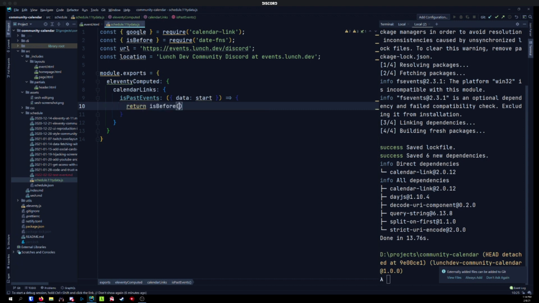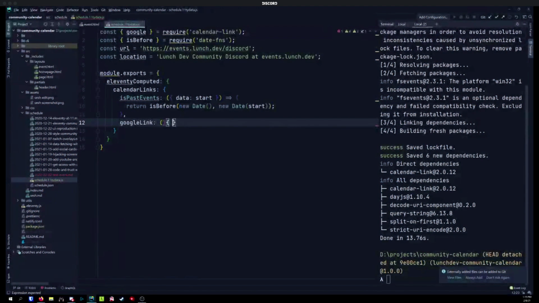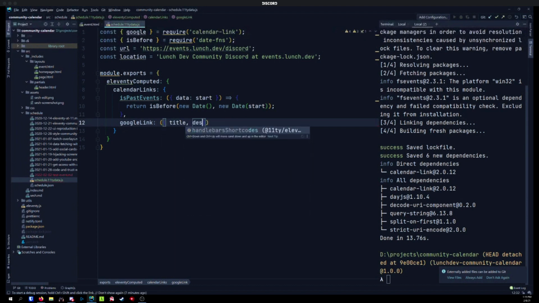I mean, say isBefore, and then we say new Date, and then date start. And that will return true or false based on if it's a future or past event. And then now we can add our Google link, which we'll just call googleLink. And from here we'll want to grab the title and the description.